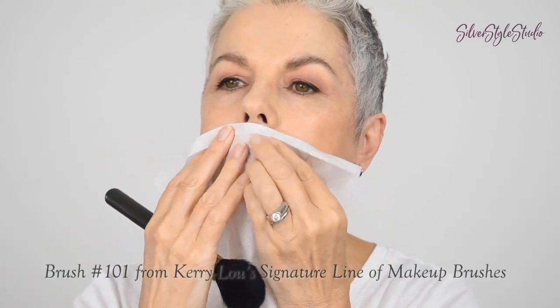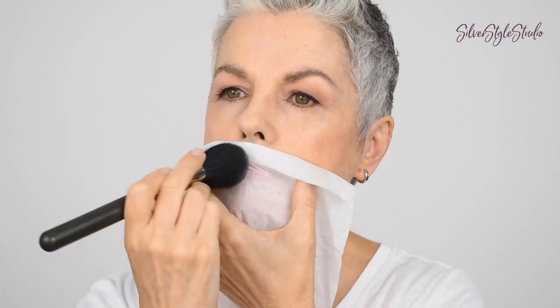Next we're going to blot. It's best to use a single ply of cheap tissue with no additives like lotions that make them softer. This is going to leave behind the stain and lift out anything else that may cause your lips to bleed and feather. Now take the second ply of tissue and powder right through it — this is going to stop your brush getting lipstick on it. Now put your lips together, sucking them in a bit so that mostly the perimeter is exposed, and powder over the edge of your lips. Then just repeat the lip color application — you can go much quicker this time because you've already made the shape.